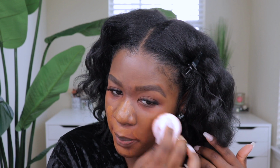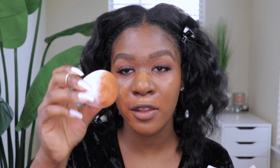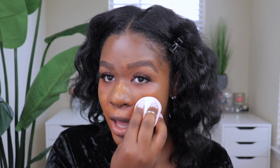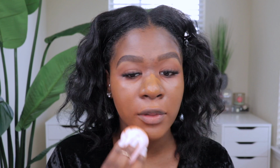And then I'm just going to take my sponge and blend this into my skin. And this is actually a sponge I'm working on right now. It's probably my favorite sponge, of course, because it is so soft and bouncy. But I love the fact that it's a little bit bigger than your normal sponges because it covers a wider area and allows me to blend my foundation really fast. Y'all can see what the foundation looks like. Even though it is not a full coverage foundation, with this one, a little bit goes a long way for my skin, so I really don't need a lot of layers with this.